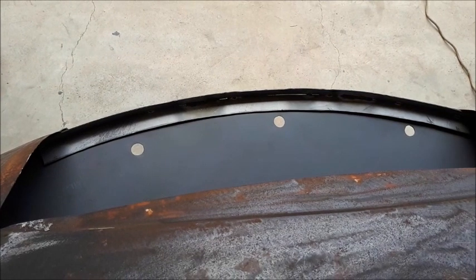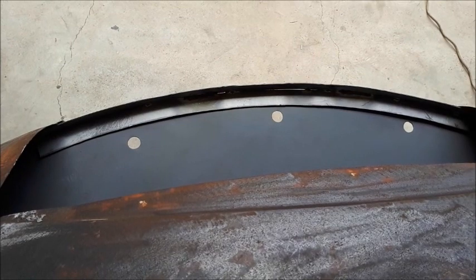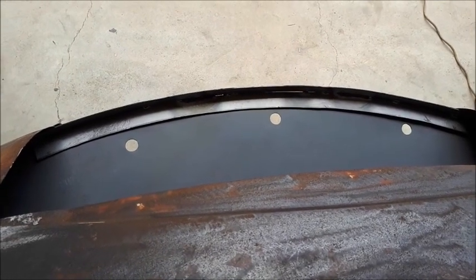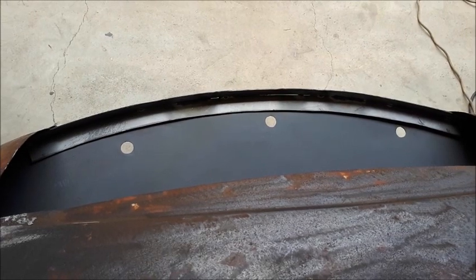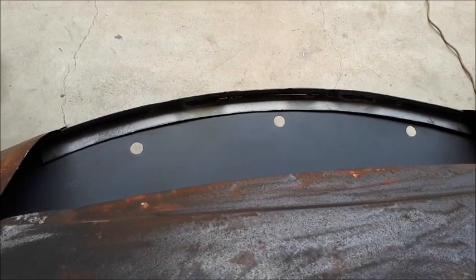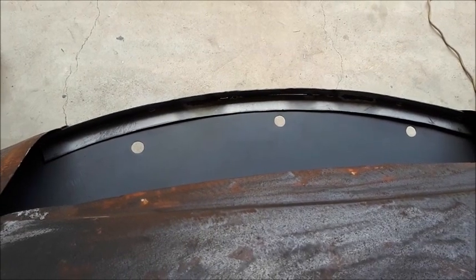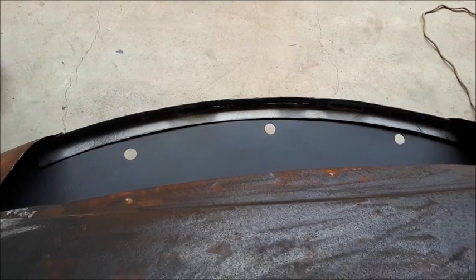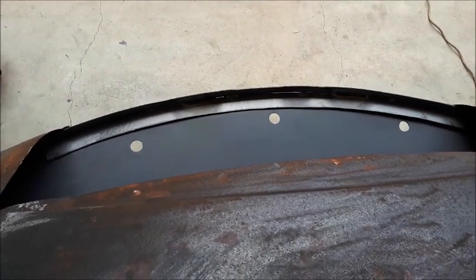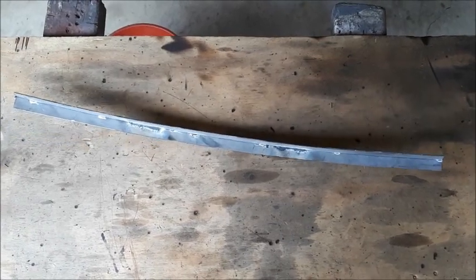What I've done there is cut one piece on the curve — the shape of the front of the radiator duct panel — and then cut one more piece the same length, cut straight. That gets welded on around the curve at a 90 degree angle, so we end up with the two pieces at right angles to one another around the curve.